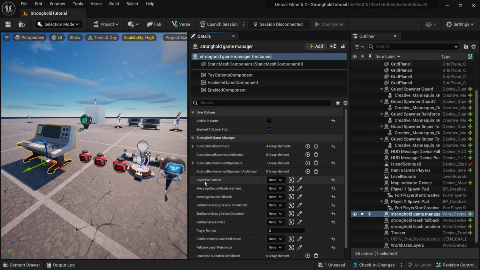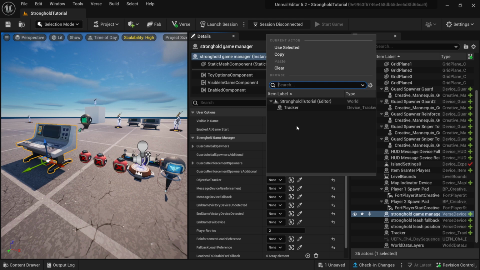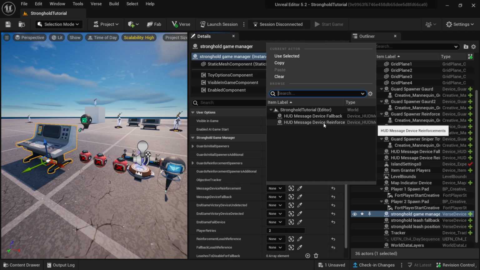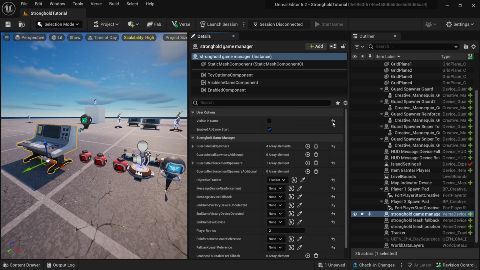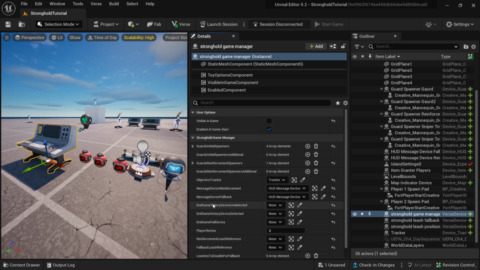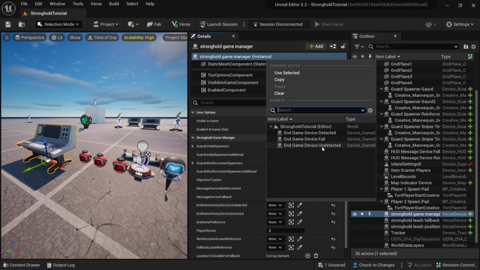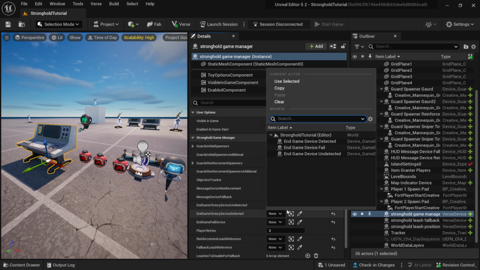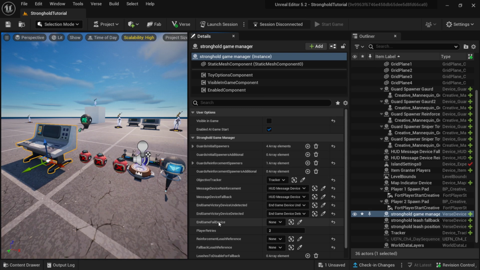And then right here where it says objective tracker, I'm going to left click on this. I'm going to select the tracker device that we just put in there. And then message device for reinforcements. I'm going to click this one, HUD message device reinforcements. And then this one for message device fallback. Again, come under here, HUD message device fallback, select that one right there. In-game victory undetected, I'm going to go to this one, in-game undetected. So you can kind of see the pattern that's happening, right? So detected, select detected right there. Fail game device, that one right there as well.